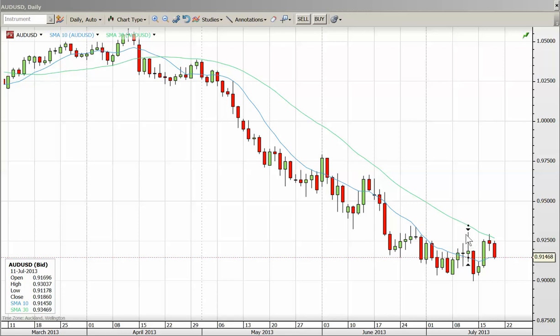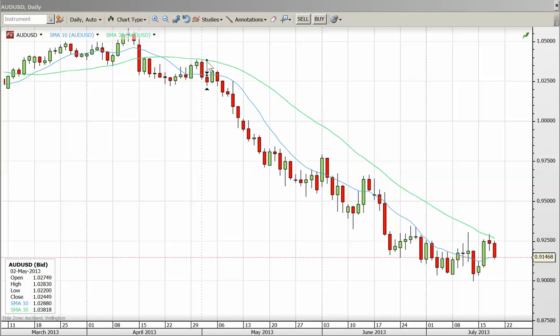And the reason why you always want to put it 1 pip above the previous candle is that you want to make sure that you never get taken out if the downtrend continues. If it does break up, if it had broken up above that candle, we would no longer be in a downtrend because we would have had a higher low, sorry, a higher high, because I'll go through them.